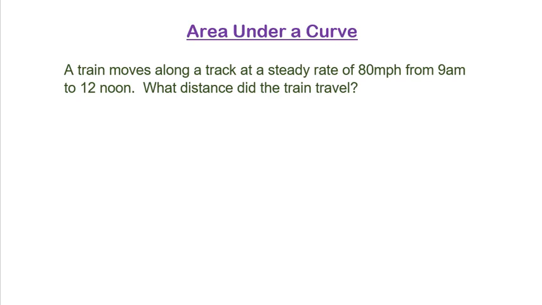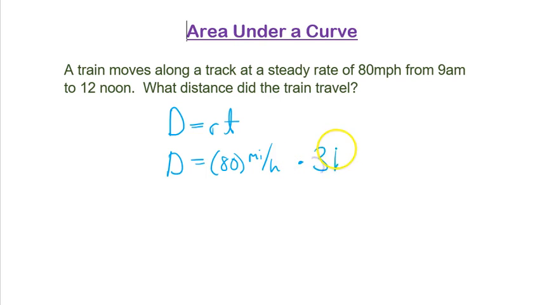Okay, so one of the first things that typically comes to everybody's mind is just multiplying the 3 hours that passed times the 80 miles per hour to get that total. What you're really doing when you do that is using this formula, distance equals rate times time, which I'm sure you've come across in other math or science classes. And so you are taking the rate, which is 80 miles per hour, and multiplying it by the 3 hours that pass between 9 a.m. and 12 noon. And you do get 240 miles in that case.